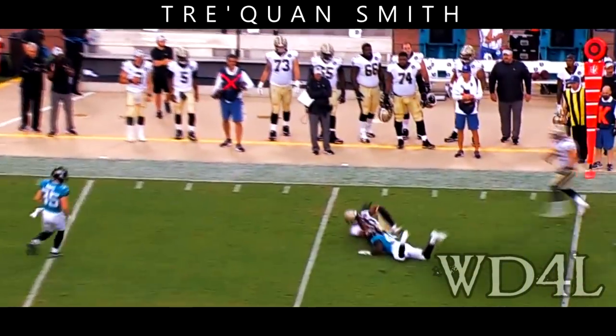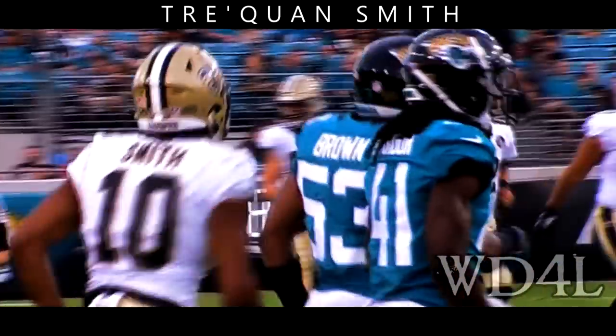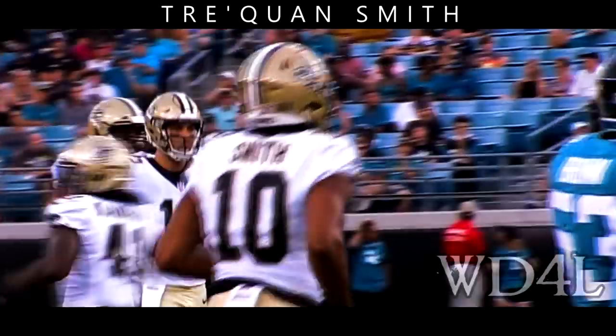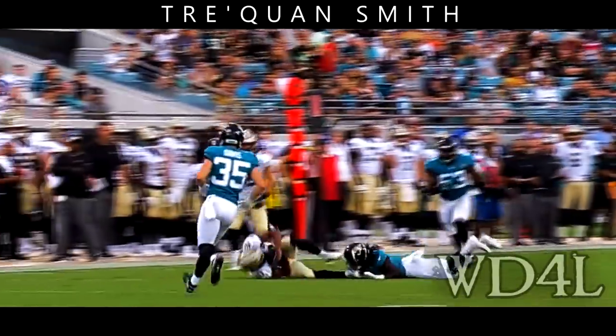196 catches over his first two seasons, a ton of time and a completion. Traquan Smith with his first draft, passing for a catch. The rookie out of Central Florida has got a first down. You're looking for that complementary route runner, not just take the lid off the defense.